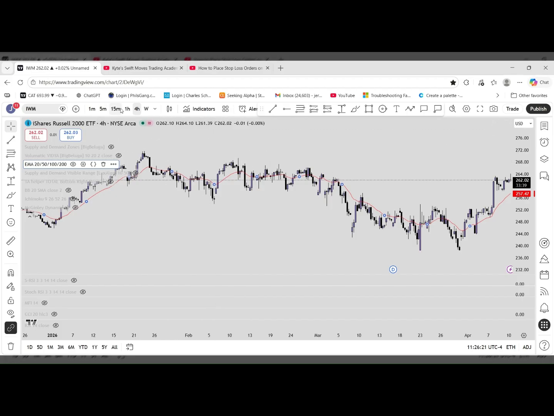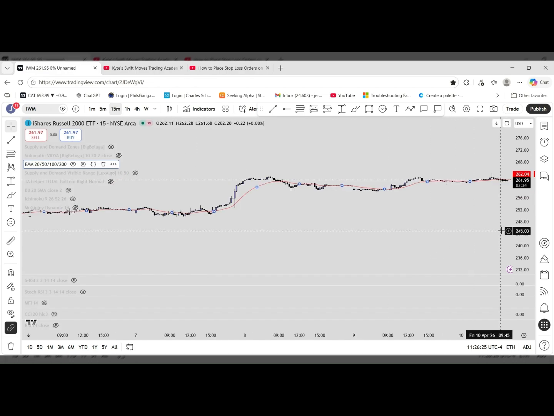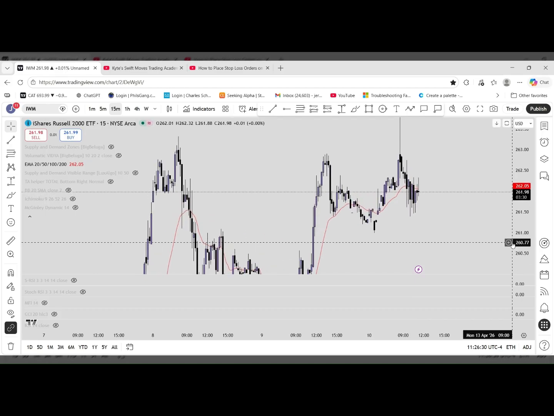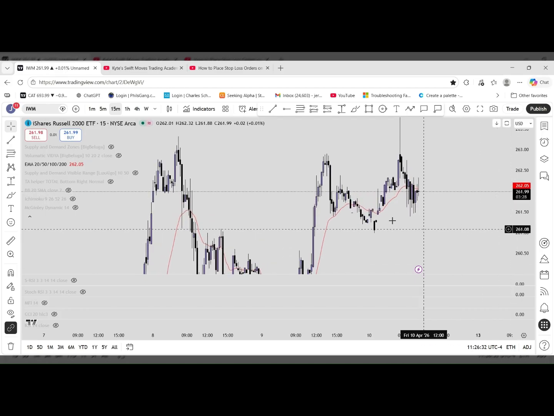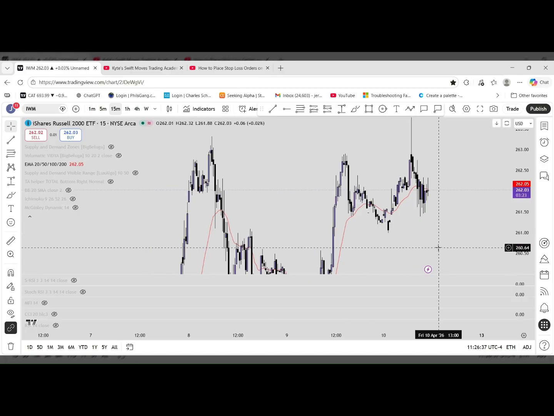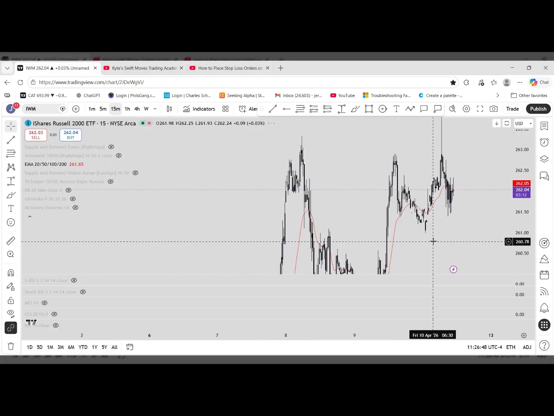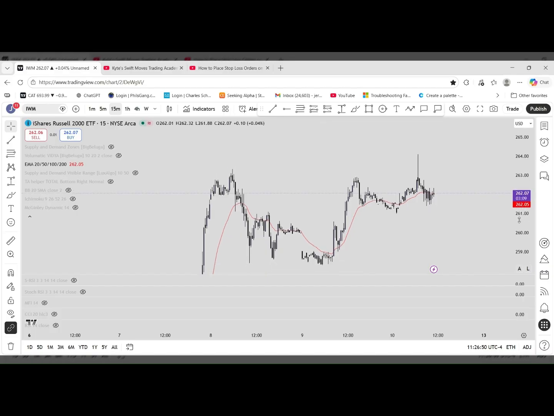Now again, you can change the timing factor on this. Maybe you want to look at the 15-minute one, and it'll help you be a little more accurate. Once I was trading on it, I would probably go down to the 1 minute, because I like to keep a close eye on something once I'm in it. But again, I don't plan to be in it for very long, so that's just something to bear in mind. But this is a really cool tool, and it's built into your charting system.